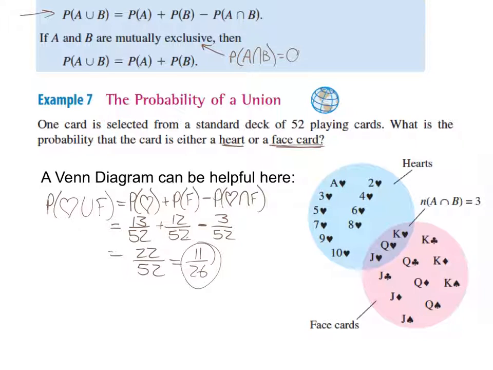Okay? Now I want to ask you though, so you understand, why did we subtract the 3 out of 52? Because those are the ones that are in common. They're the ones in common, they're the ones in the intersection. So why did we leave those out? They are repeated. Exactly. Notice, I counted those here, and I counted them here. So I've got to subtract one of those, otherwise I count them twice.